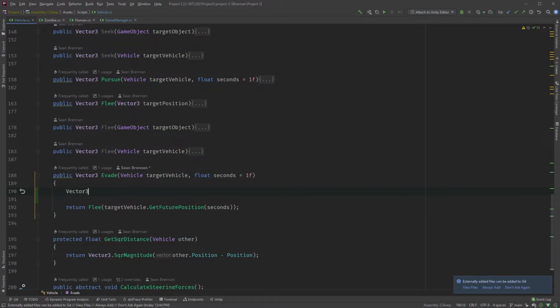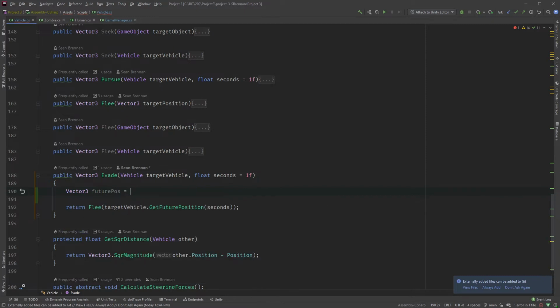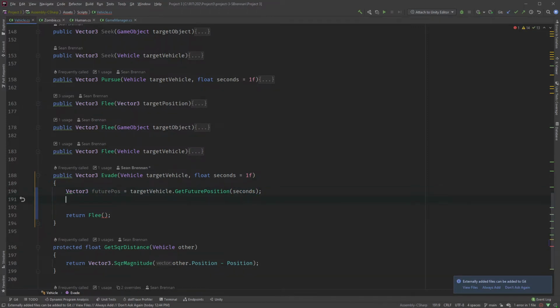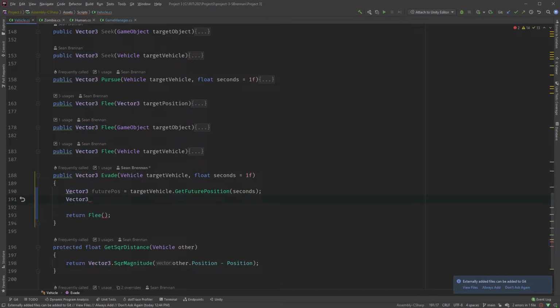So let's say my Vector3, we'll call it my future position, is equal to my target. Actually, I can just copy and paste this. So I'm going to cut this out. I'm just looking for my future position in seconds. And then I want to get the distance between my target vehicle and its future position.